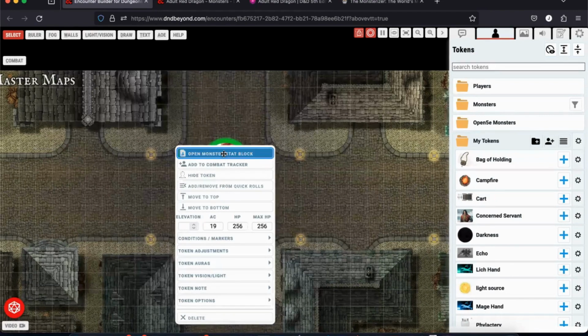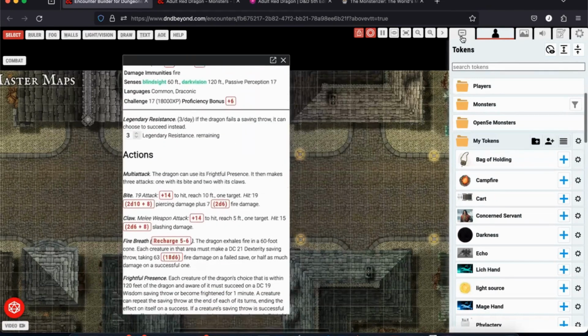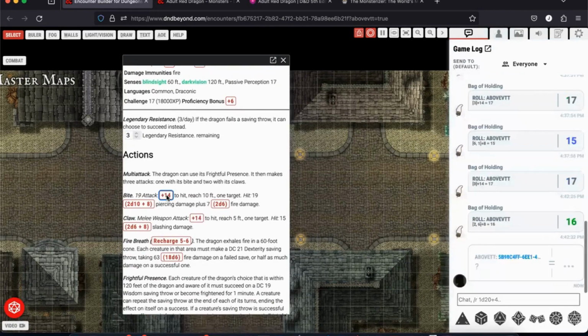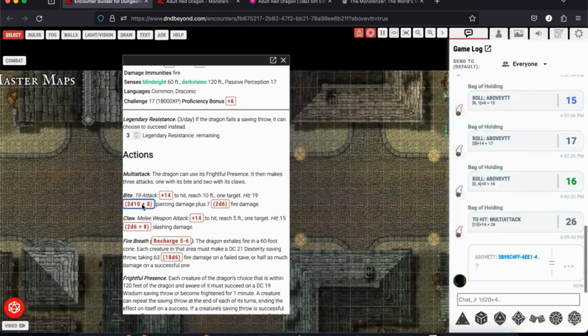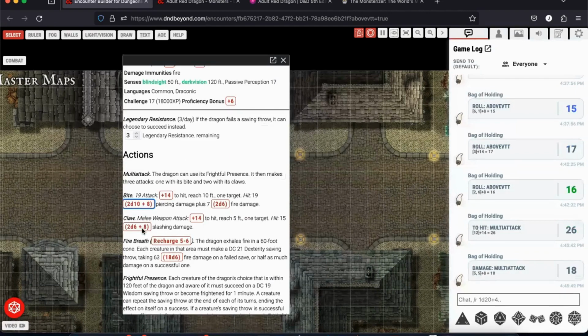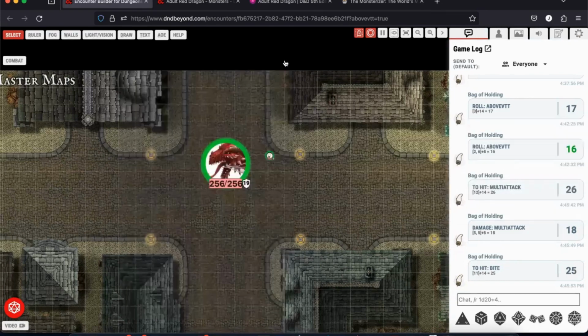Let's take a look at the monster stat block, and it's rollable. Cool. All right, let's take a look. Let's roll the bite. It says hit for a multi-attack. Okay, well, the name's wrong. The stat roll is correct. What about bite damage? Okay, no. What about claw? Okay, so clearly something is slightly off about how this whole thing is working. However, it's still rolling the correct numbers and it's formatted quite nicely. I would say that's a win.